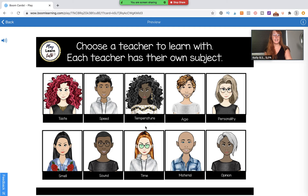I tend to give my students the choice of who they want to work with, and I feel like that really boosts engagement because they're making the choice. For me today it didn't really matter what category we did — my goal was to work on describing. So they could choose whatever teacher they wanted, and they actually had to describe the teacher to me in order to make the choice, because I have the mouse control during this game.